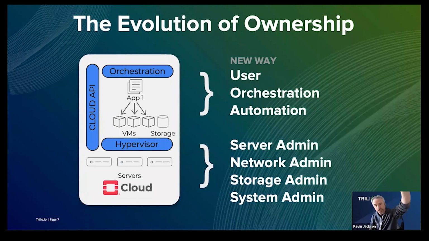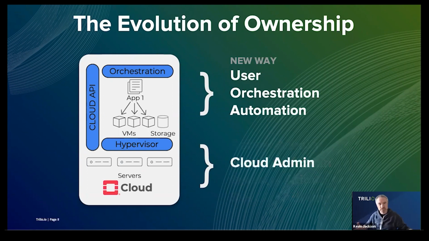So it's all about pushing the ownership up the stack to the user. The user is able to orchestrate things, automate things. Let's say an application that ran on compute node number 1 one day might have auto scaled, and now it runs on 3, 4, 5, different servers. Again, the admins under the hood only have to know that resources are being consumed. So again, there's a separation, but a dual ownership model.